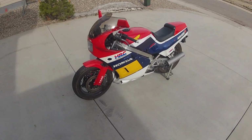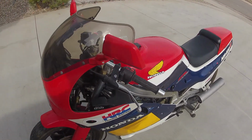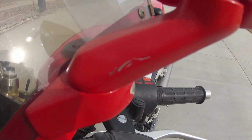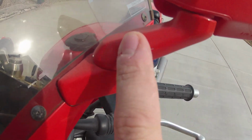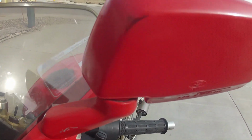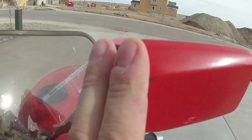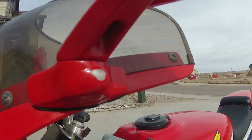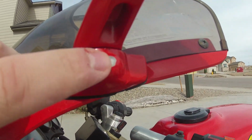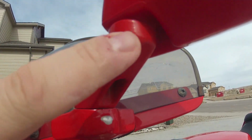Do a quick walk around real quick. I'll start with this side. The paint is not in perfect condition. There are some rub marks, some scratches. There's a little rub mark that can probably be buffed out. There's another little one right there. Paint is missing right there, right there.